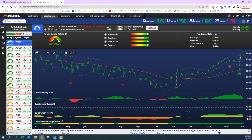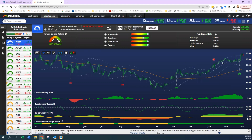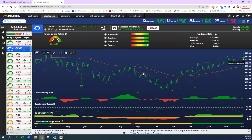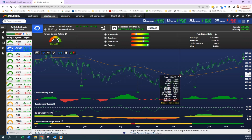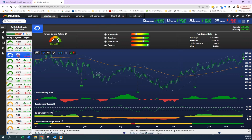And you're getting, now this was a pretty big spike here, had good earnings. It's kind of overbought, but it's nice to know, probably a better opportunity for a watch list than maybe an entry. And obviously Broadcom coming out with great earnings last week. We've got a momentum breakout signal on it. We got a strong stock and a strong industry. We're kind of oversold, coming out of an oversold setup, but tactically it's kind of overbought anyway. And the relative strength changed really early on this, back at around 500 and change. Stock's trading at 640. So, do the math, 140 on 500, pretty nice move from the relative strength change.